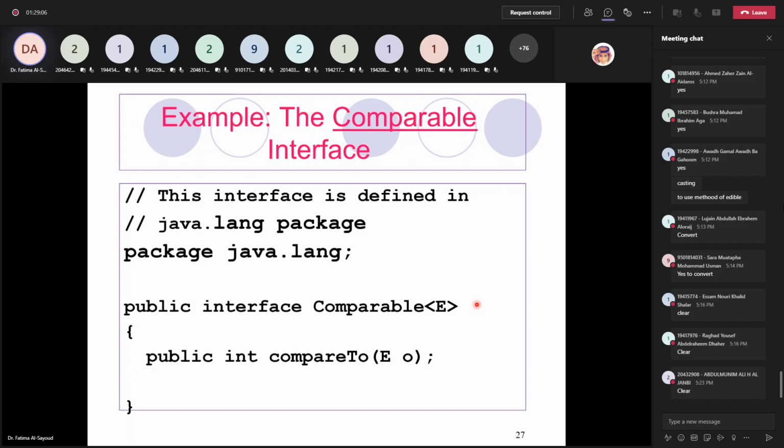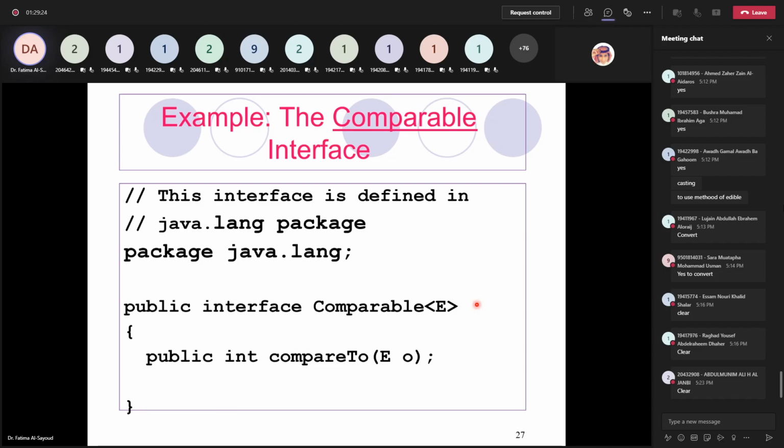Now we will talk about a built-in interface. Do you remember when we talked about classes, we said that there are some classes already built into Java? You find them in the Java library.